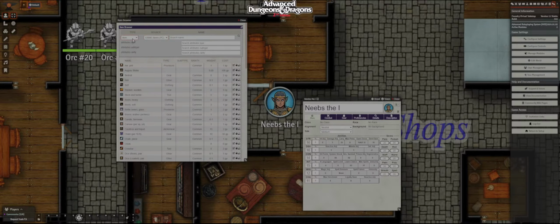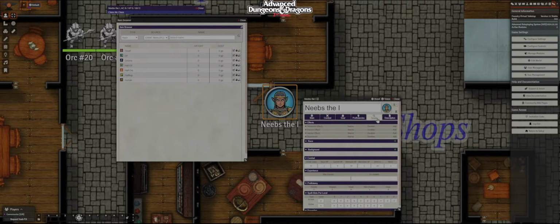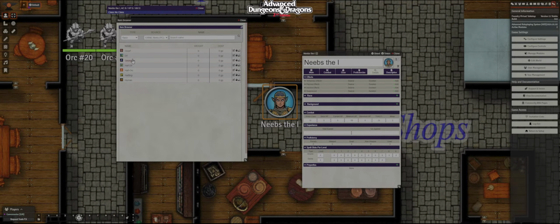Right now it's set to item. I'm going to change it to race. I like elves, and Neebs is always an elf. So I'm going to select Neebs so that whenever I click on this, it'll put that thing in him as a race. I'm going to open this up so you can see what happens. Whenever I click this little hand item, that's taking the item. Now, a player can do this too.